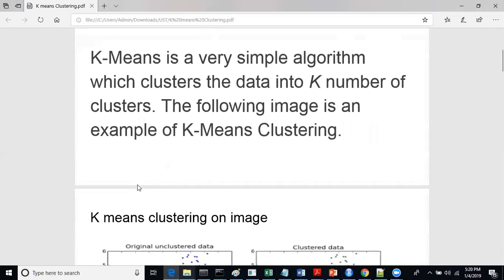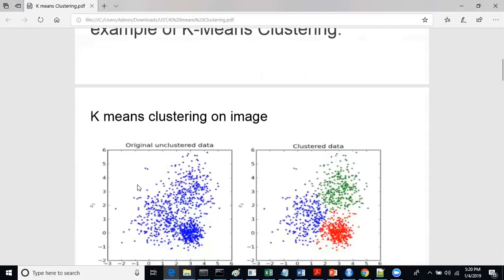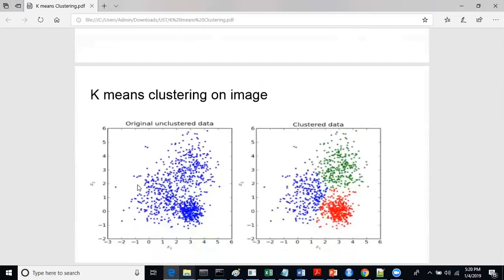Okay, so let's say this is the data, and we don't know which are the different groups, but we know that ultimately we are interested in 3 groups. So we divide it, using the algorithm, by bringing the samples that are similar into one set.